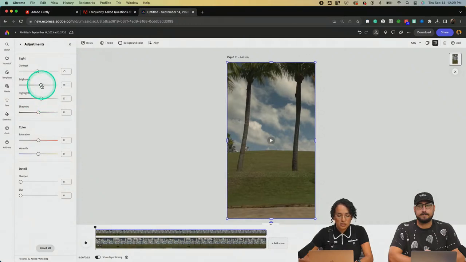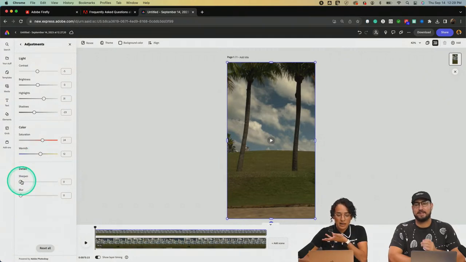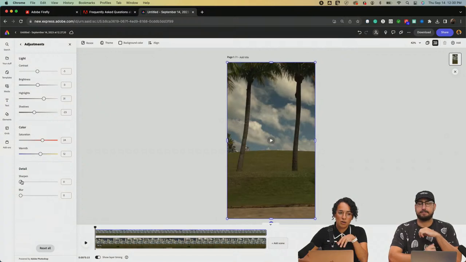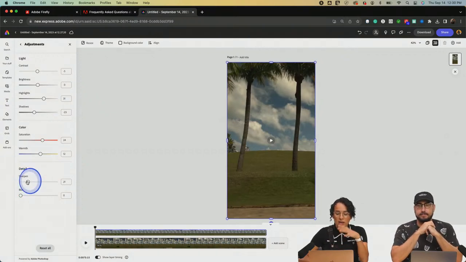Maybe we can do less of a global edit and just focus in on the highlights and maybe the shadows to create a bit more contrast. Sort of depends on your style, right? We can create a little bit more saturation there, more warmth. Warm up the day, because it's a sunny day. Yes. So this has a flat look. Oftentimes I edit it in Premiere, but it's really cool that I forgot that step and I still have an opportunity to do it here in this area too.